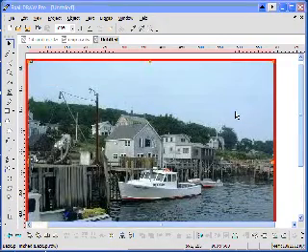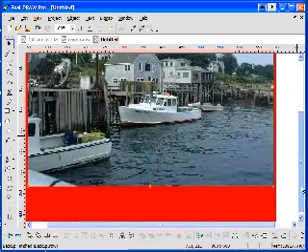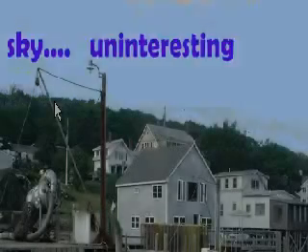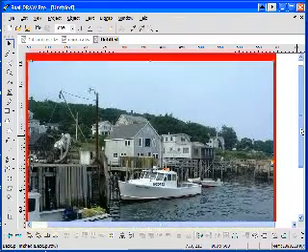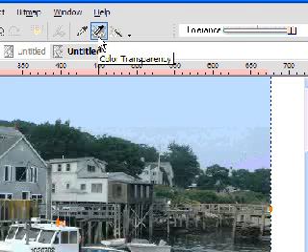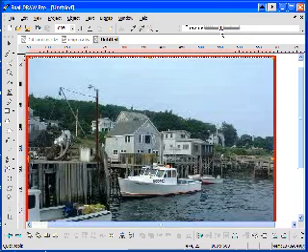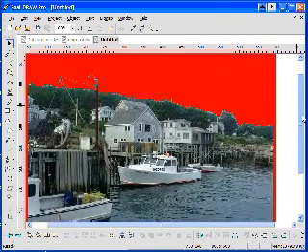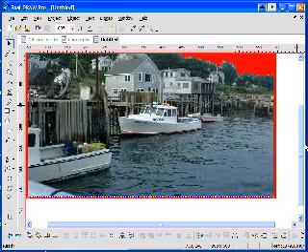Here we have a typical Maine fishing village scene, with a little bit of fog in the sky. The sky is uninteresting, the sea is kind of uninteresting, and I'm going to be replacing those. And I'm using cutouts or masks to make that happen. The easiest part to mask is the sky, where I can just use a one-click with the selection tool. However, trying to use the same process with the sea itself is kind of a problem.